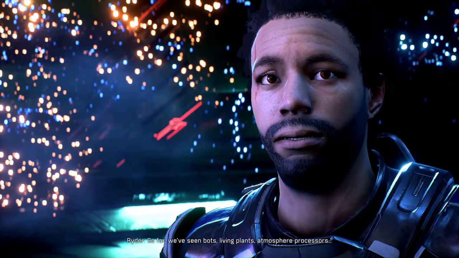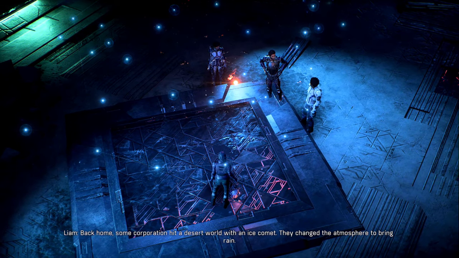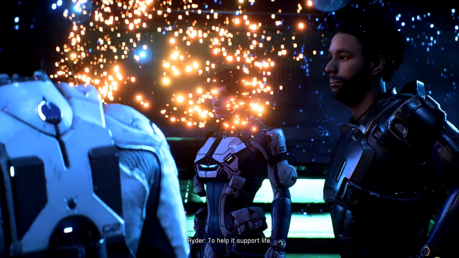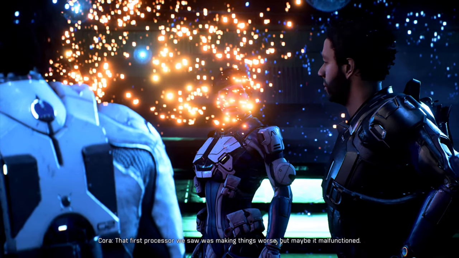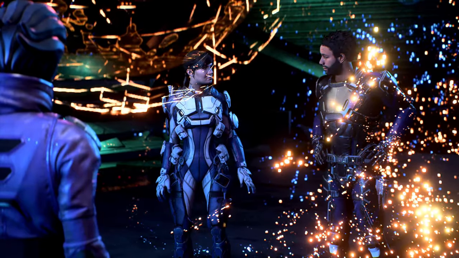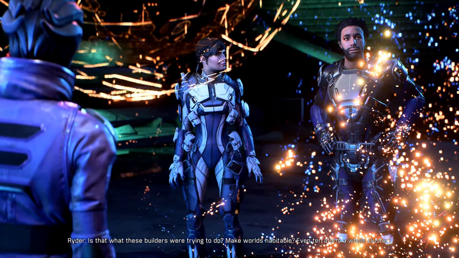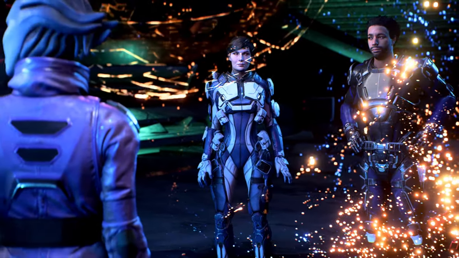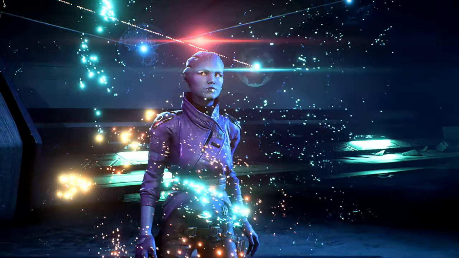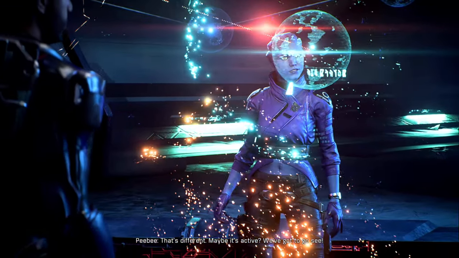So far, we've seen bots, living plants, atmosphere processors. Back home, some corporation hit a desert world with an ice comet. They changed the atmosphere to bring rain. To help with support life. That first processor we saw was making things worse, but maybe it malfunctioned. Is that what these builders were trying to do? Make worlds habitable? Even terraform a whole cluster? Hey, look there. It's different. Maybe it's active? We've got to go see.